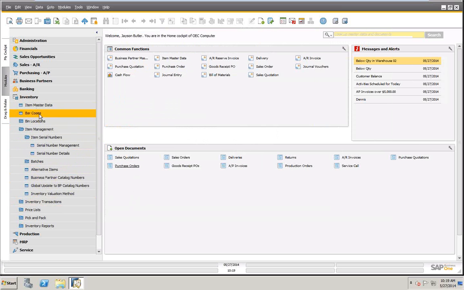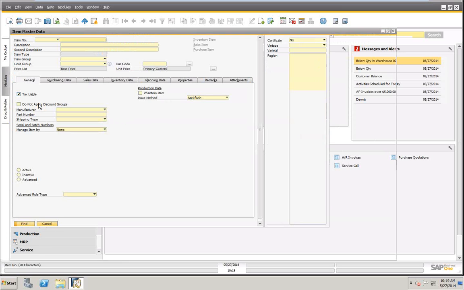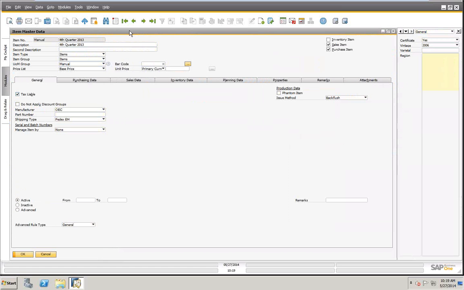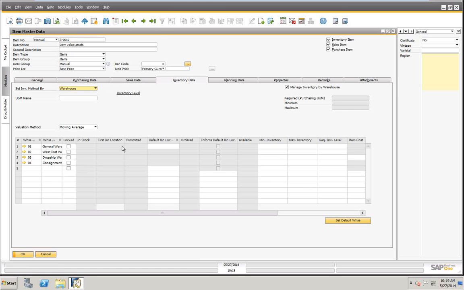Okay, so let's just create an item real quick for batches. See if we can. Okay, this one doesn't have anything. Let's just use this one.